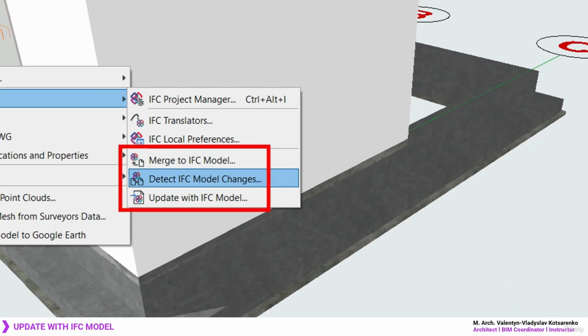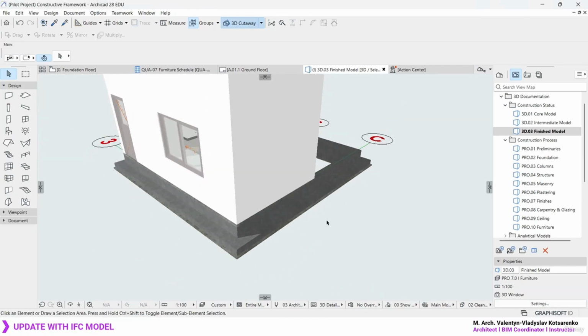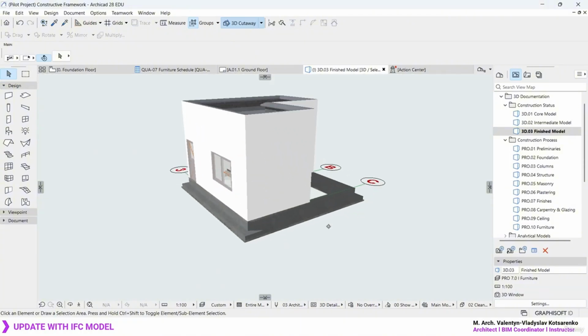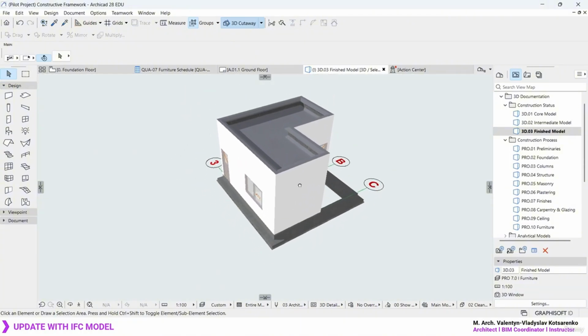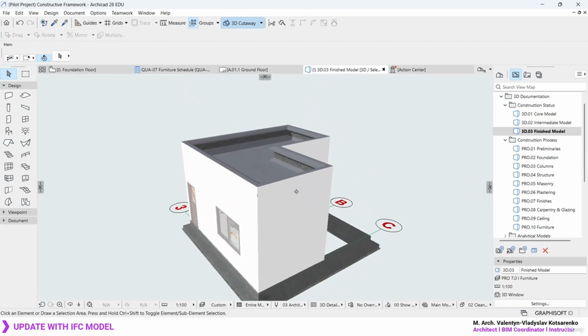If somebody else works in a separate software and you work on your own software with ArchiCAD, you can merge or add info to a model. You can compare 2 different models, and if this one was external, this one is more of an internal function. You can update your own model with something external, okay? So this is how you can, in a basic and concrete way, work with interoperability using ArchiCAD.